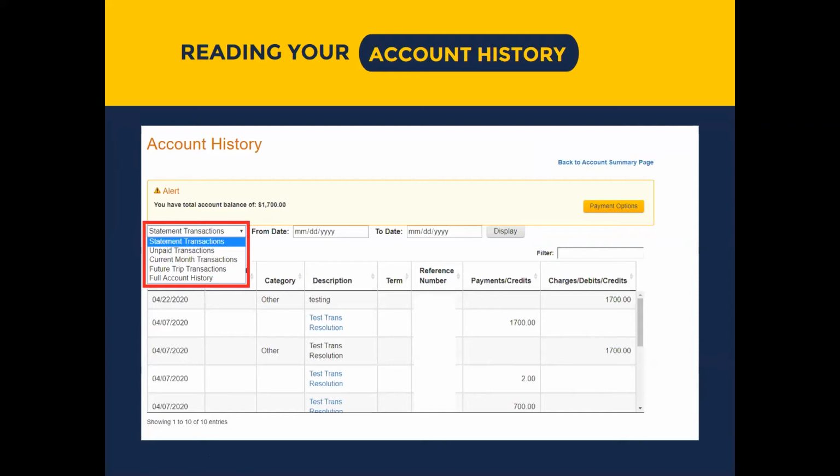If you're enrolled in the monthly installment plan for tuition and registration fees, TRIP, you'll be able to view the next 2 installments. This will be shown as future TRIP installments on the drop-down menu. We'll discuss this payment plan more later on, as I mentioned. Finally, you can view your full account history, which will include all transactions posted to your account since you first began at UC San Diego. You also have the option to download this information for your records if you'd like.